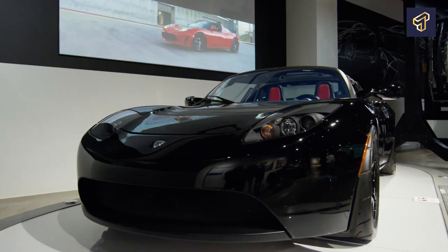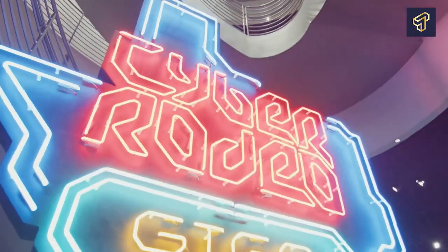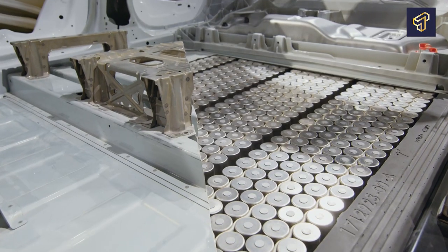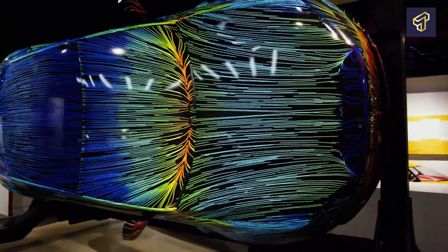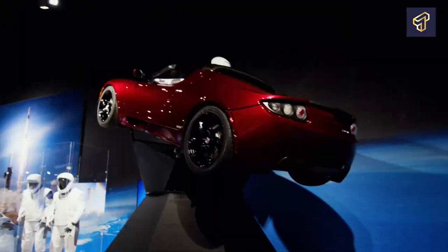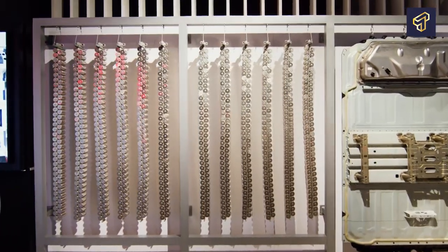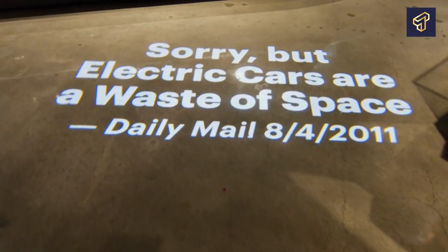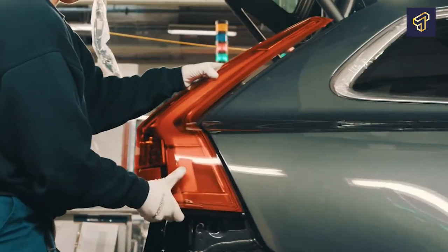The battery packs are attached to the powertrain, which is the frame with all the electronic components, including the power brakes. Power brakes remain covered with a protective layer, as they can be very expensive to repair — a crucial part every EV maker wants to protect until the car is sold. The integration process is essentially initiated when the battery pack and powertrain have been attached. The space frame, battery pack, powertrain integration, and interior fitting are all brought together during the marriage process, with placing the cushion-covered seats being the biggest part of fitting the interior.